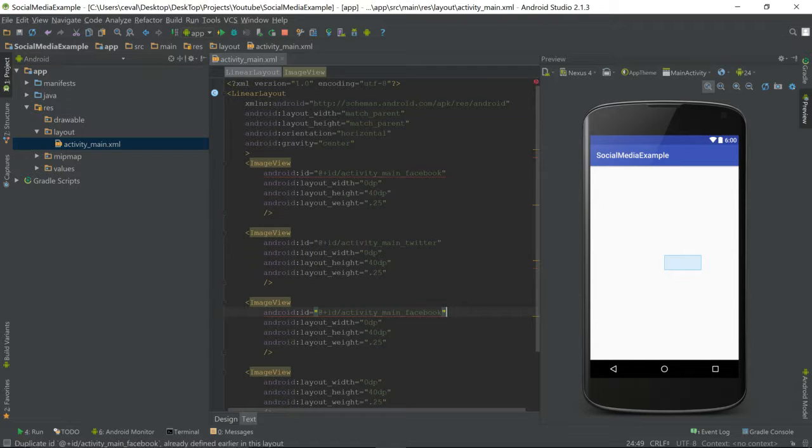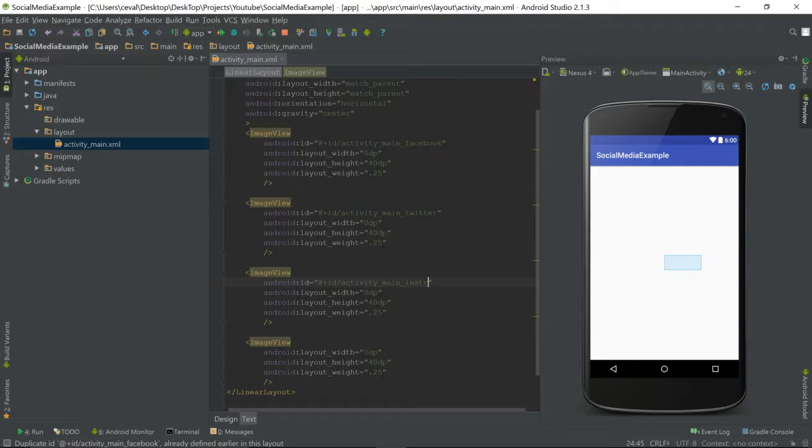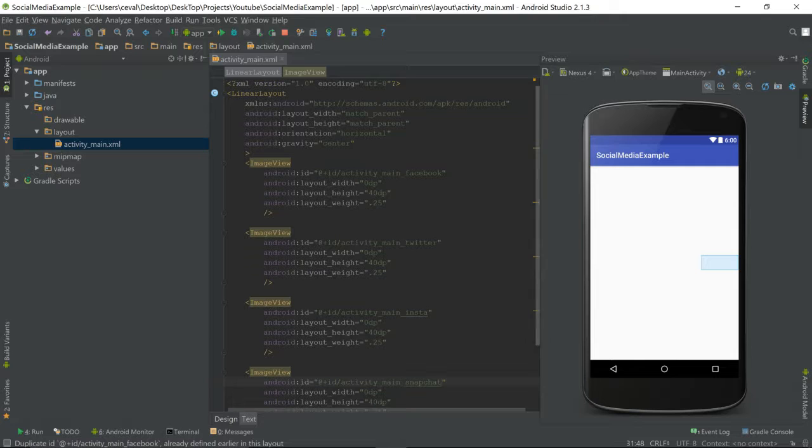So here we go, Twitter, and let's just make this one maybe just Instagram. And I can't spell Insta, I'm just gonna say Insta, sounds cool, Insta. And just one more, and this should be Snapchat. So let's just say really quickly Snapchat. Okay, cool. So we do have all of our images here. So let's just snap this back.